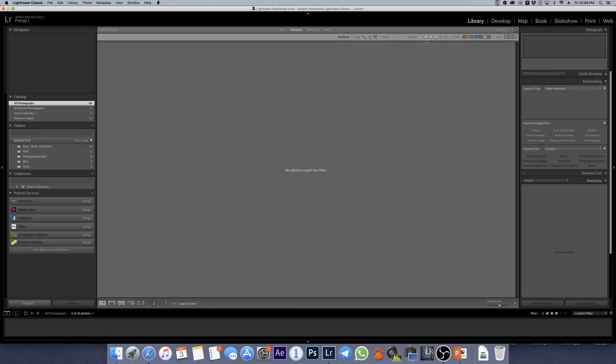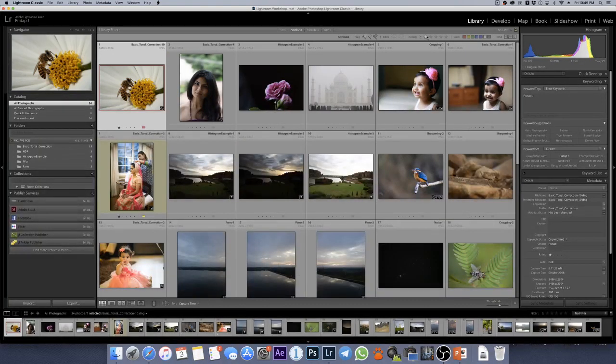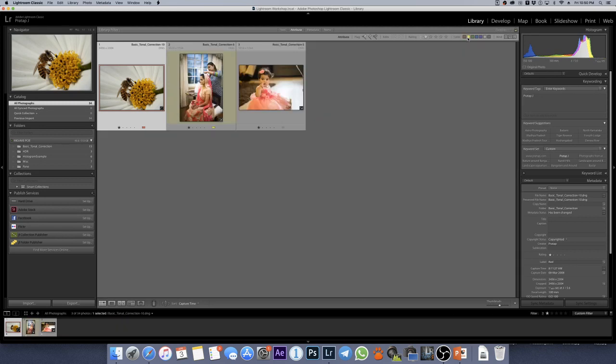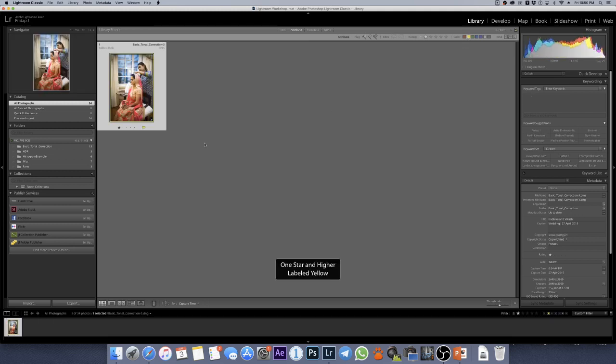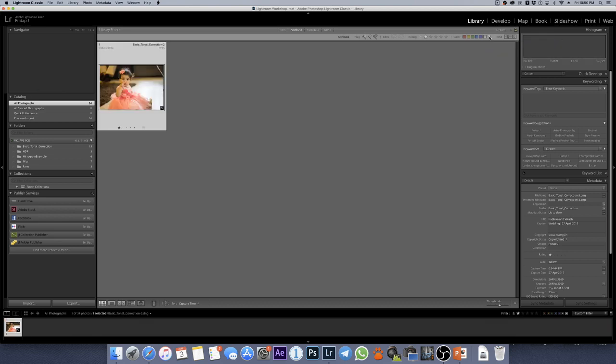Unfortunately, I don't have anything that is 3 star or greater, so it is not displayed here. But I have images which are 1 star or equal to 1 star, so I can quickly filter out my images in the grid view. Nothing's happening to the images on the hard disk. It's just that in the grid view, the images are either filtered out or all of them are shown. Similarly, you could also filter out images by the color code. It says show photos with the yellow label. If I click on this, only those photos which have a yellow label are displayed. And I could also show all the photos that have no color label. So unlabeled photos with a rating of 1. So this is cumulative.